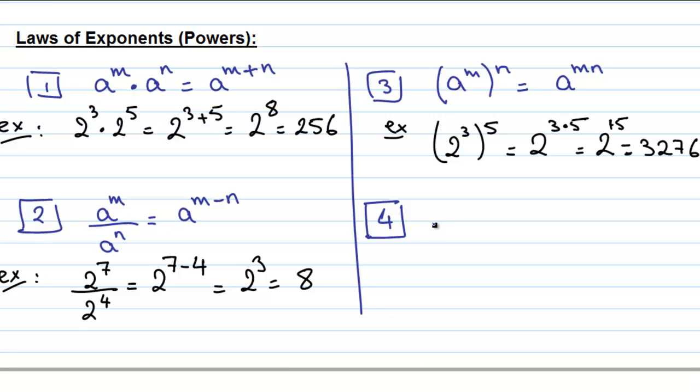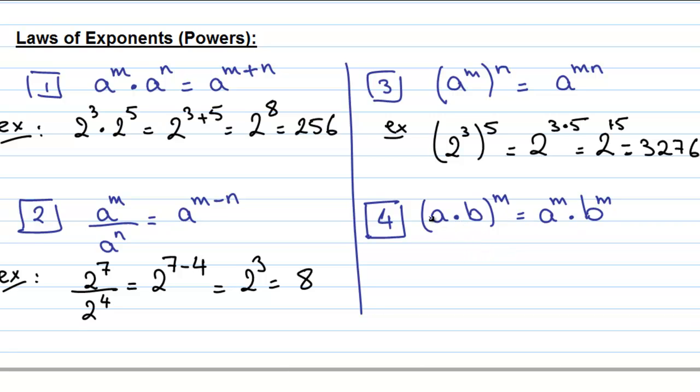Now to the next rule, rule number 4, that would be power of a product. So if I have a product, it means I have something like this, a times b, this is called the product, all to the power m. This rule is called power of a product. In this case, we distribute the power over whatever I have inside the bracket. It means a will take the power m, and also b will take the same power m.